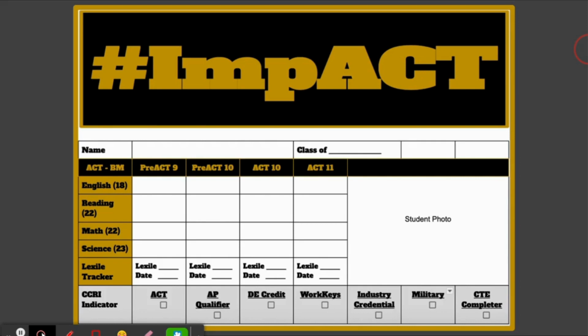Okay, if you will now look at the very bottom, all the way over to the left-hand side of the card, in gray, you will see the letters CCRI. This stands for College and Career Readiness Indicator. The state of Alabama wants all students to graduate high school with at least one indicator, which means they have met the criteria in at least one area to be deemed college and career ready.